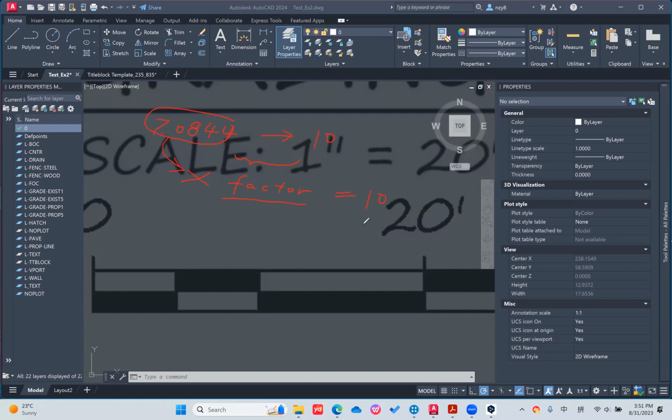What we need to do is divide by this number on both sides of the equation so as to cancel out the term on this side, right? So to find out the factor, 10 divided by 7.0844, right? Do you get it? Okay.